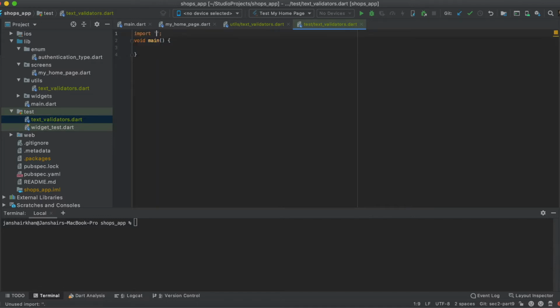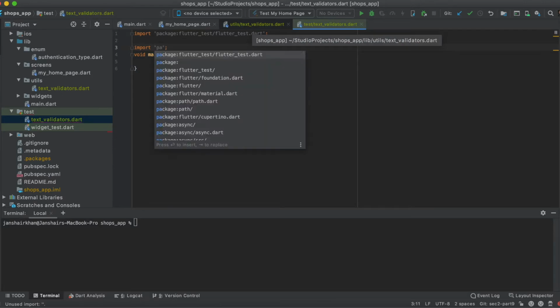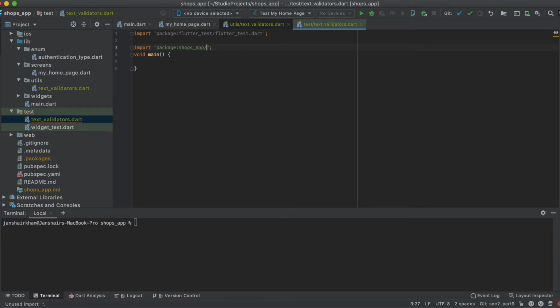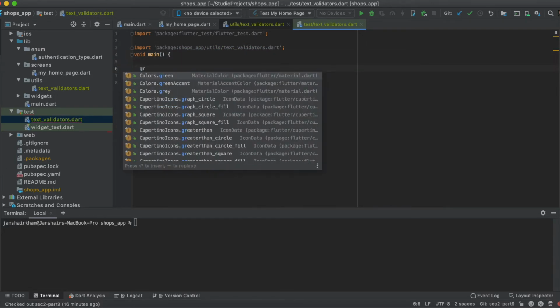So I'm going to import flutter_test, and also because I need to get the data from the text validators, I'm going to import get jobs app, then utils and our text validators.